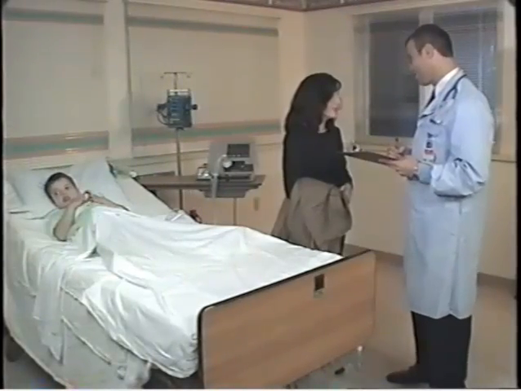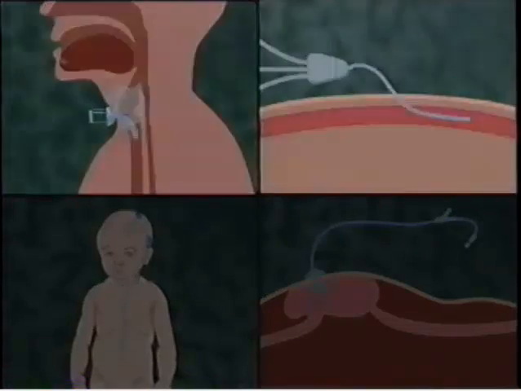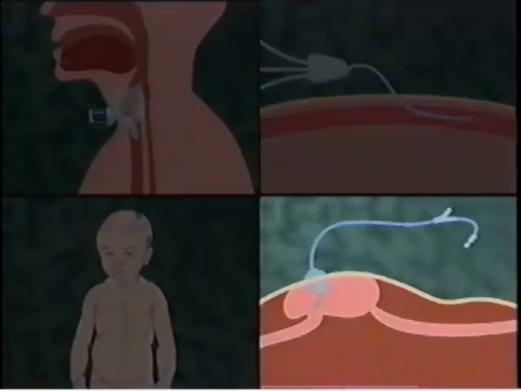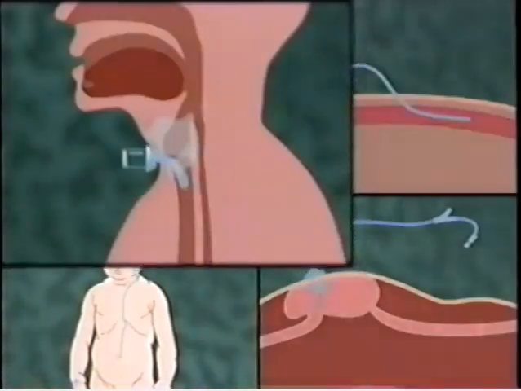Because of these factors, it is important to rely upon those that know the child well, such as family and the child's usual caregivers. In this video, we will specifically focus on common interventions and emergencies related to children with tracheostomies, central venous catheters, feeding catheters, and cerebral spinal fluid shunts.